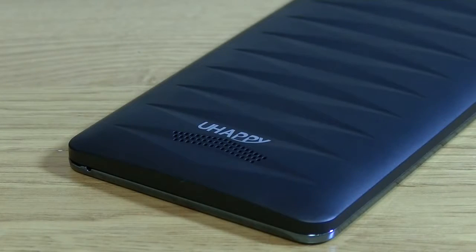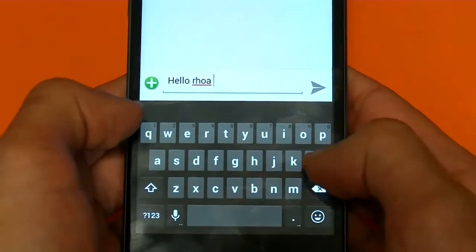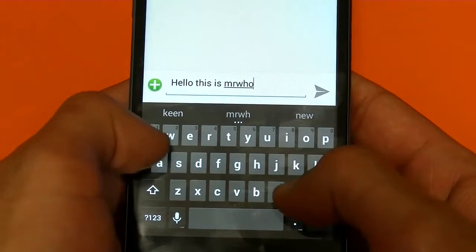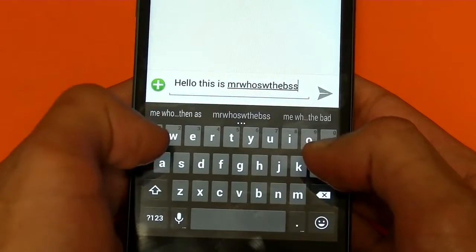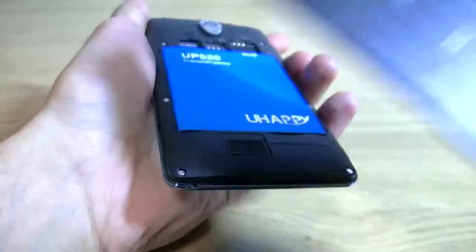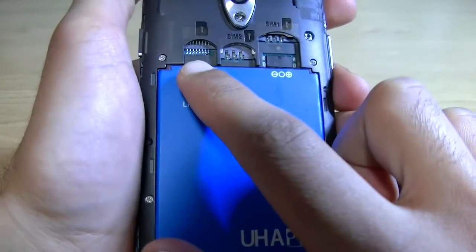So now let's try the speaker. Okay, so although it is a mono speaker, it actually has a surprising amount of detail. It's got pretty decent bass and a solid but not spectacular volume. One of the things I thought I'd point out is I didn't particularly like the keyboard. It kind of feels a little bit cramped, but it's not really because of the screen size, it's just because of the keyboard itself, so I reckon that if you change it, it'll probably fix all of that problem. Another really cool thing about this phone is it's a dual SIM phone, which means that you can actually stick 2 SIMs in at the same time, and you can just automatically switch between them depending on which region you're in, so it'll automatically reduce your tariff.